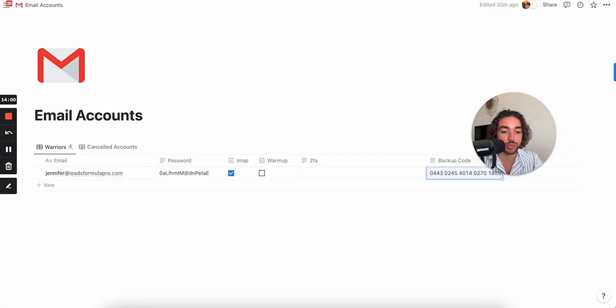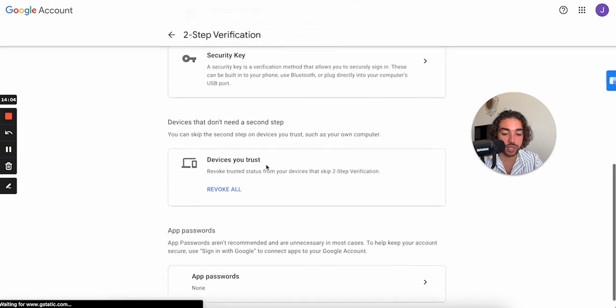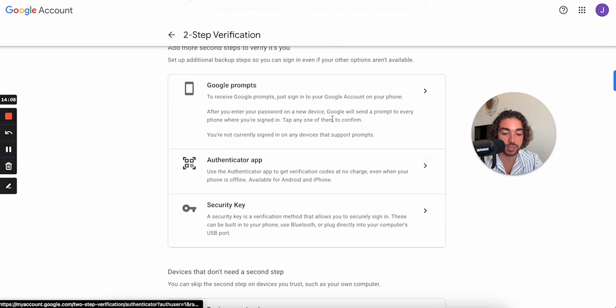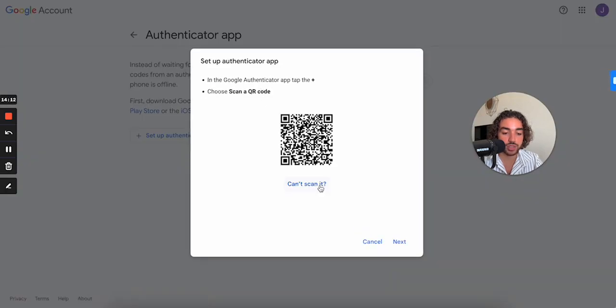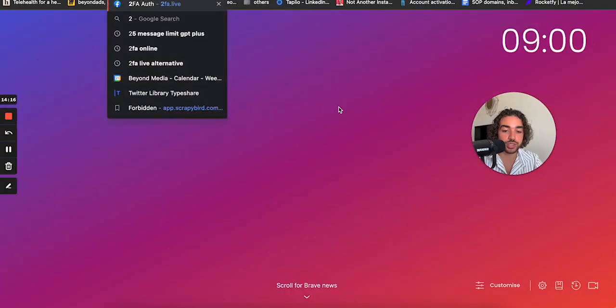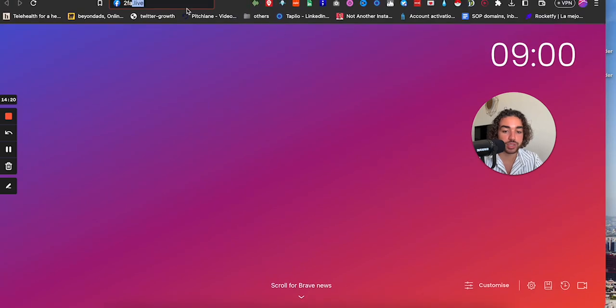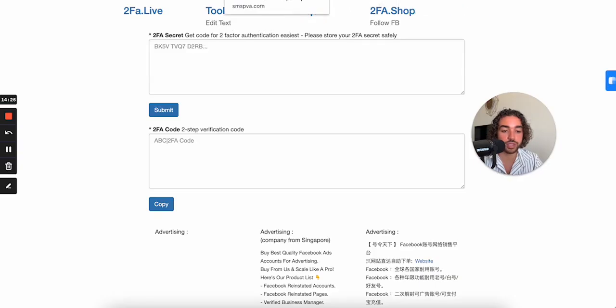So now it's normal. And the other thing that we want to do is create a two-factor authentication code. Usually they have it here, Authenticator app. Let's see if this process maybe switched. No, set up Authenticator. So now you could do this on your phone with the Authenticator, but what I usually do is use 2fa.live, a website that is the Google Authenticator on the website.